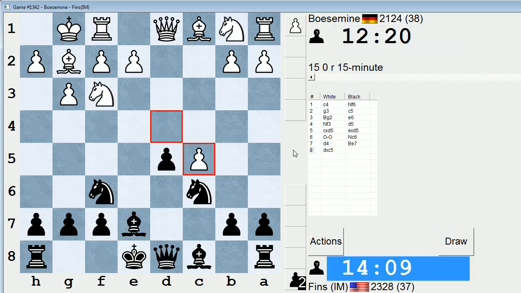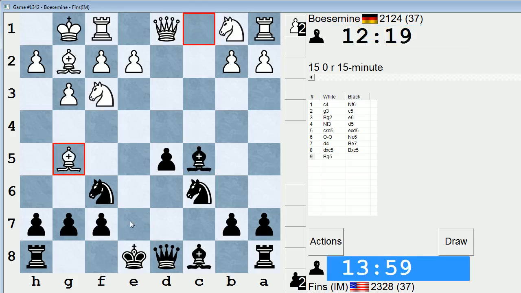He takes on c5, okay. So he took on c5 at a moment when I'd already moved my bishop. That's smart of him. And then bishop g5. Wonder if he's trying to develop the knight through d2 or something. Probably not. I don't see the advantage in doing that.